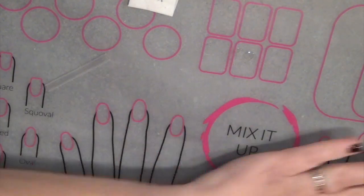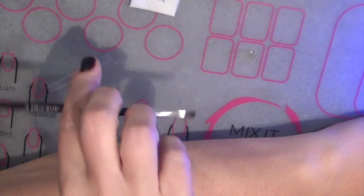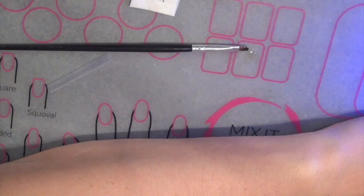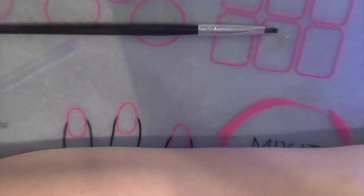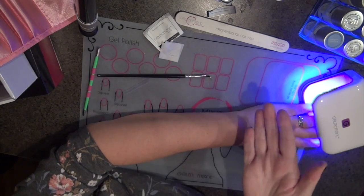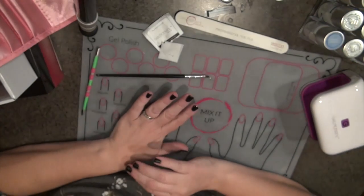Now I'm just going to make sure that's good, so I'm going to cure it. While I'm curing that, I want to make sure I don't put anything into my little blob. I also want to keep the light away from that blob so it doesn't solidify on my mat, because then that's just wasteful. Okay, so that's done.